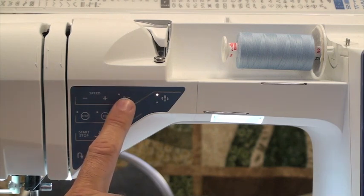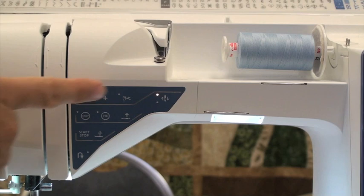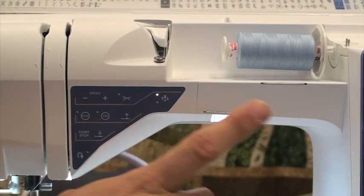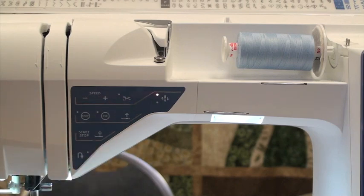You have the automatic thread cut button, so when you stop sewing, you hit that button and it cuts your threads. Your speed, you can turn the speed up and down on the machine to put it at a comfortable pace for your sewing. You have the stop button, which I'll explain in more detail in a few minutes. The stop works a couple different ways, but the most commonly used is it will complete one pattern and then stop for you. Or you can use it in programming when you're doing a name. You can program it to just do the name and stop. And I'll show you that.